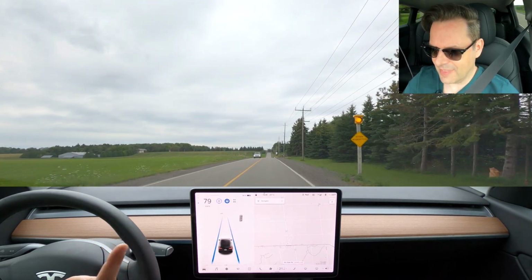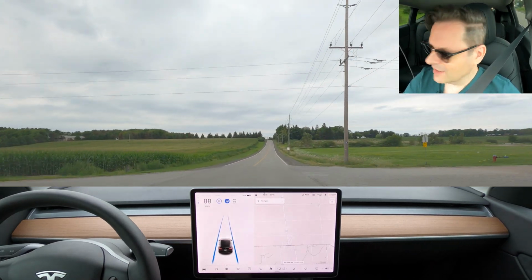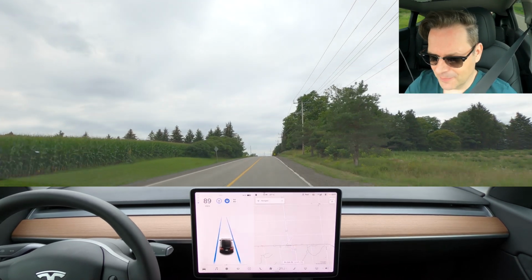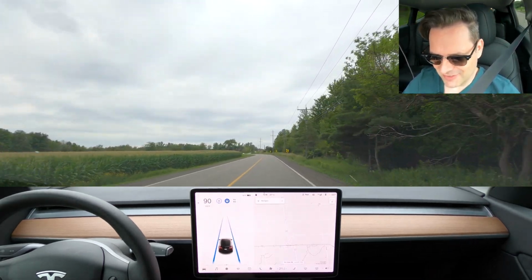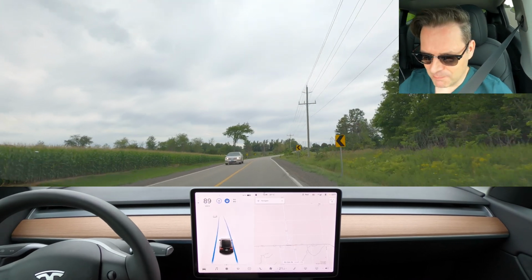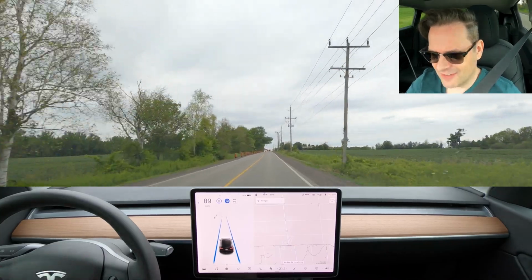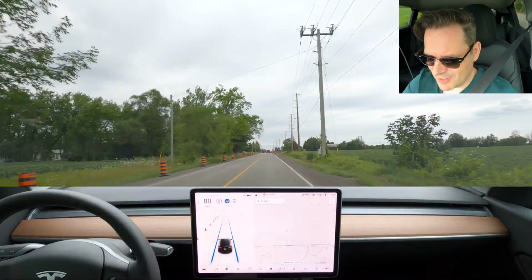So it thinks that construction light is a traffic light, and those type of, I'm not going to call it an issue. I mean, the autopilot is still learning, right? It is still in beta, even though, well, we've got FSD beta, obviously. I don't have that. But just general autopilot, like most of the world has, is still in beta. And it's learning. And you see errors like that. Again, I don't want to call it an error, just anomalies like that periodically. So where it thinks something is a street light, but it isn't. Let's see what happens here.